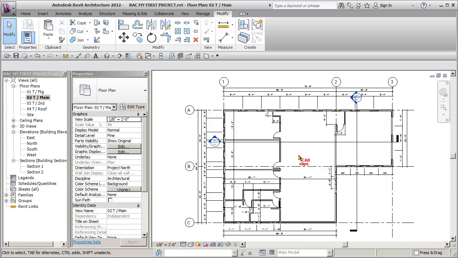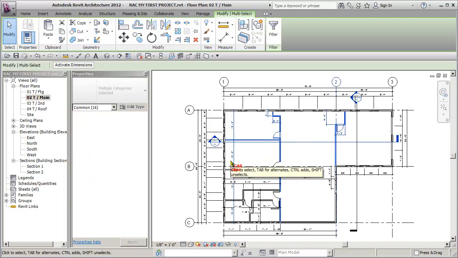I want to gather all the interior walls, all the interior doors, and all the interior dimensions. And then I'm going to copy and paste them. So watch. I don't need anything at this end, so I'm going to start here and go like this. Watch where my crossing box goes. It's going to select all that stuff. Click. And I can continue selecting as long as I use my control button on my keyboard.